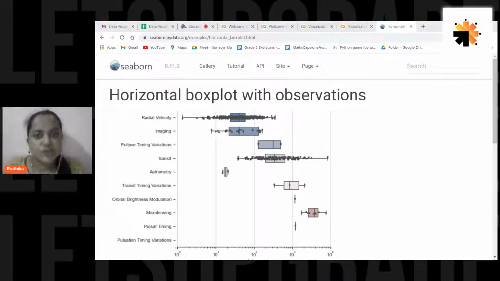Box plots are those plots which help us to identify the outliers. That's a key aspect of box plot. They help us to identify how many of the data points in my particular data column have such outliers or such error points. And the other plus point about box plot is it divides the data into four quartiles.